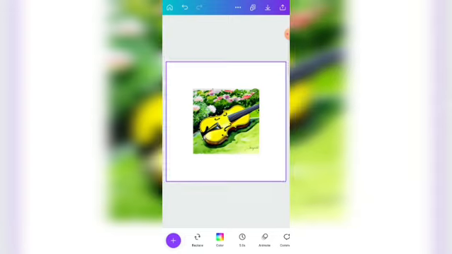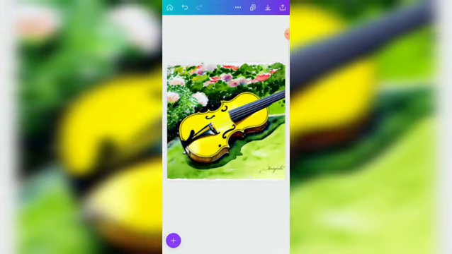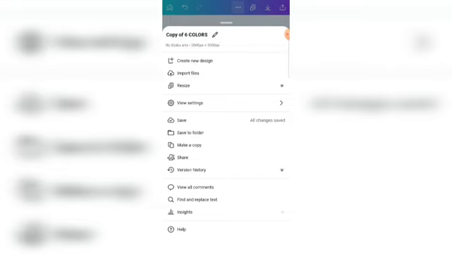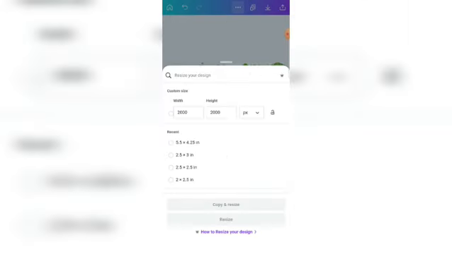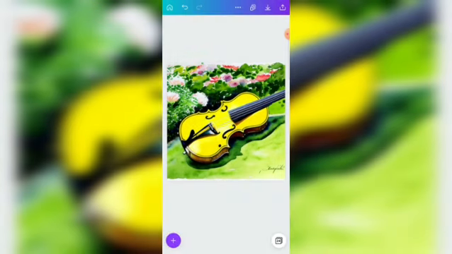So I'm going to bring it over here, just expand on my canvas, and I can download it as a PNG or JPEG, whatever file format I want, or you can resize as well. Now this is a Canva Pro feature. Since I have Canva Pro, I can resize it to whatever size I want. It's 2000 by 2000 pixels. That's the canvas size I chose, but I can resize it. If not, you can simply download as 2000 by 2000 pixels and then resize the dimensions.